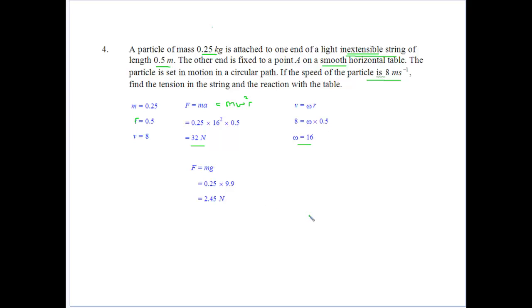The particle, when it's on a flat surface, is exerting a force straight down. If it's sitting on the table, what's the force it's exerting? That would just be mass times gravity, because it's the mass times gravity that's moving downwards. So the table must be exerting the same force in opposition. 0.25 is our mass, and we take 9.8, or you could take 10. It's approximately 2.45 newtons, or 2.5 newtons if you take gravity to be 10.